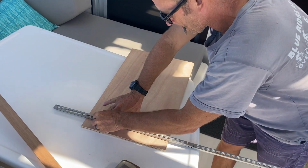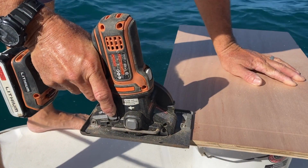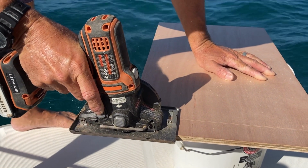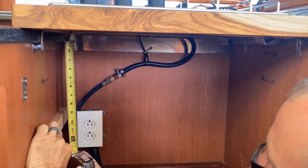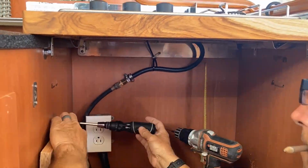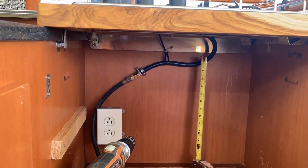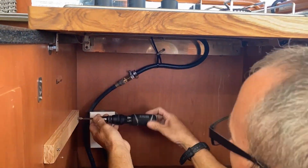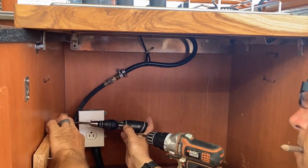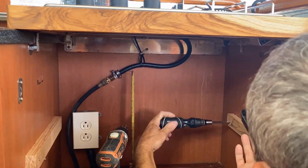If you want a clean cut when you're cross-cutting plywood with a skill saw, score it with a razor blade. Just be sure and don't score your finger. Had the stovetop brackets that we didn't account for in the initial shelf installation, so we had to back up and drop it about 1/2 inch.